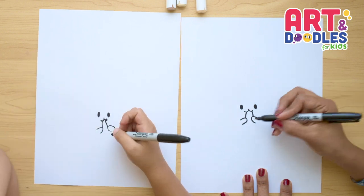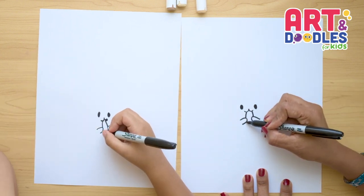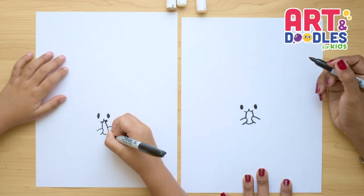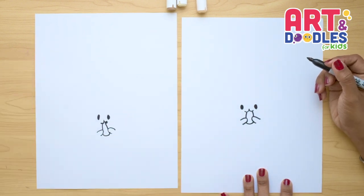Good job. Now we're gonna finish the seed. Imagine this line passing behind the hand, and it's gonna curve here. Yeah, it actually does pass behind the side.